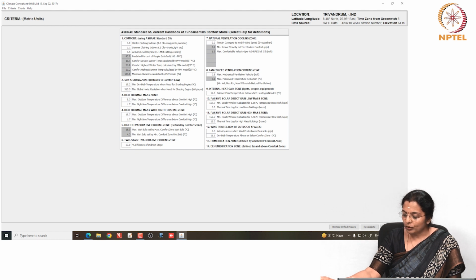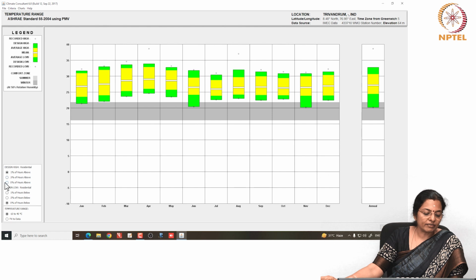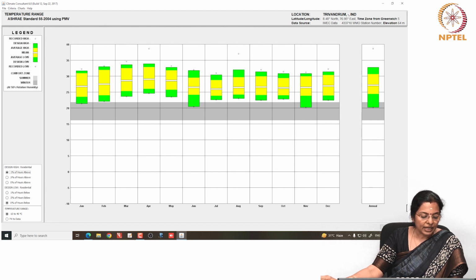Then I will go to next, and here we will see the temperature range in a graphical format. So, here we have the graphical format where the design high for residential is there, 1% of hours above and so on, and this grey is actually the thermal comfort band.